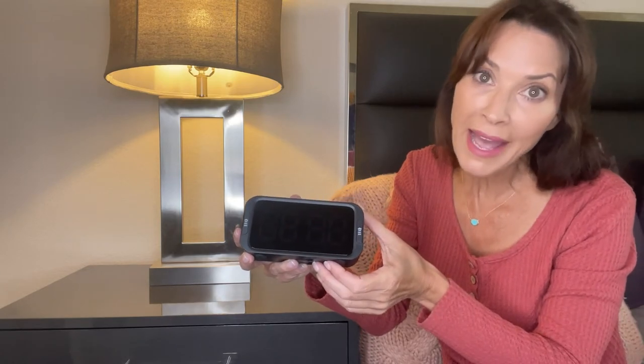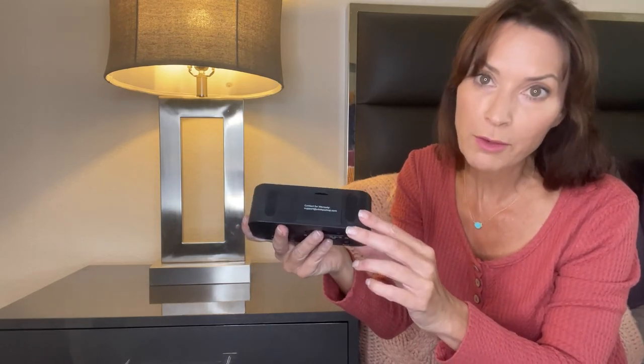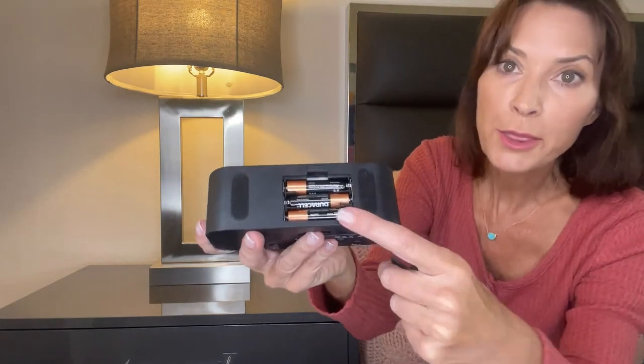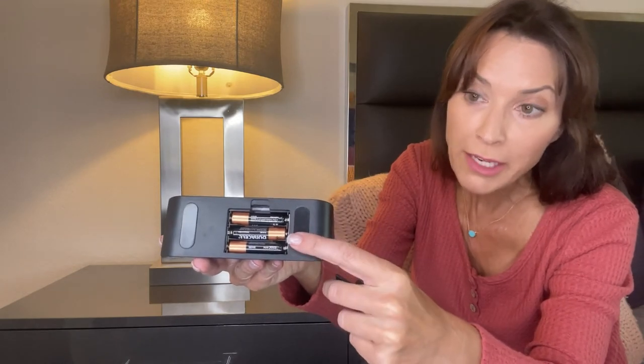That's just the beginning of all the amazing things that you can do with this alarm clock, so let's get started. When your alarm clock arrives, it's going to look like this — a blank dark screen because you need to power it up. It runs on two power sources. You can plug it into an electrical outlet, or it can be battery powered. Here is the battery compartment. Batteries are not included, so you are going to need to purchase three AAA batteries to put in the battery compartment at the bottom.